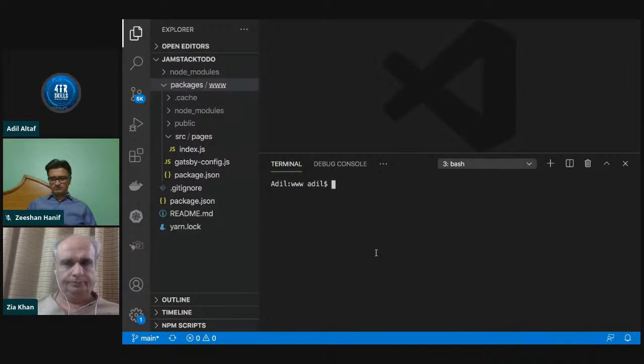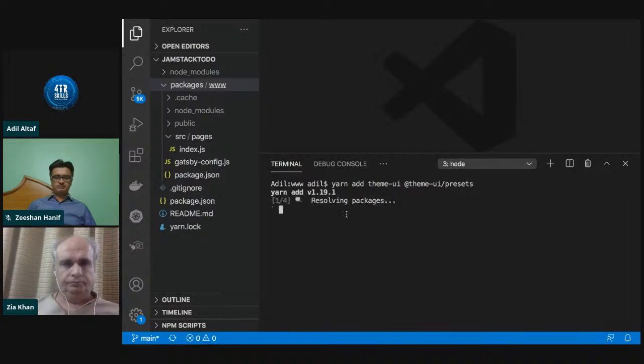So let's install that. With yarn add theme-ui, and then also theme-ui presets to have all the dependencies to get the Theme UI components.